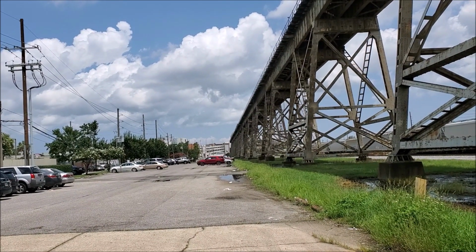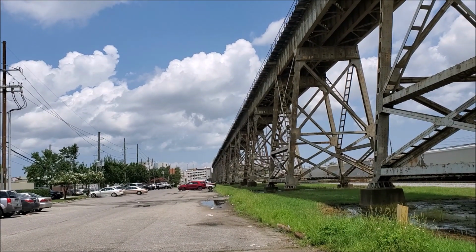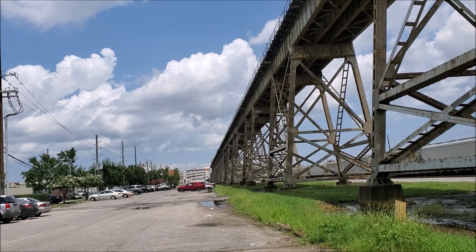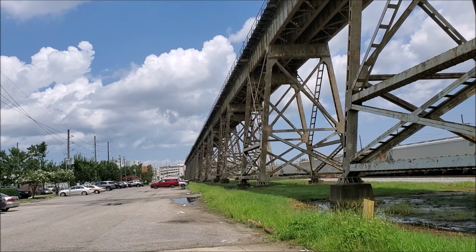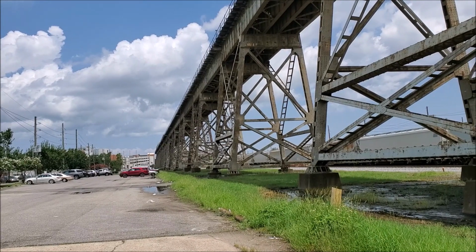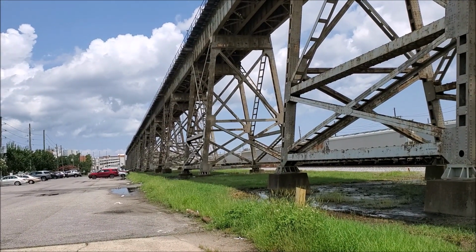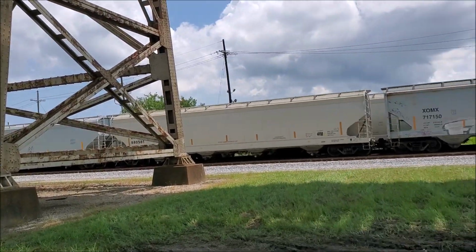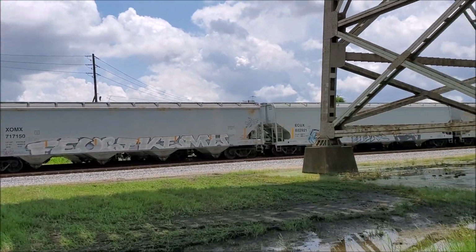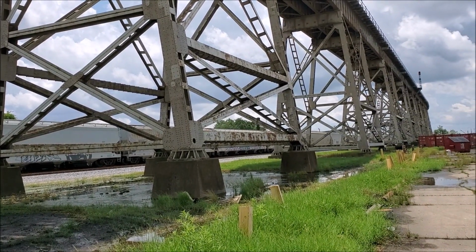This is the Huey P. Long train part of the bridge. There is a train up there right now on this side, but that's not the purpose for the video, and I can't really walk over there and get too close. I might go shift around here and put a different look, but it's been raining here now for 2 months. What the video is about is this storage yard.